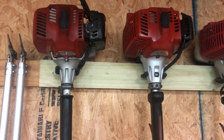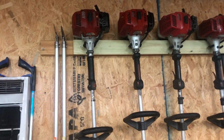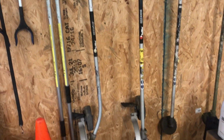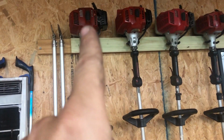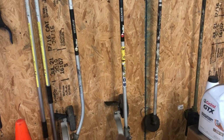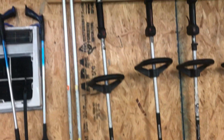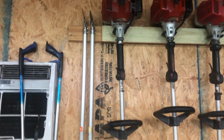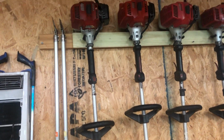I tried it, no vibrations. It works pretty good. As I expected, the lighter head on the straight shaft, it's a little heavy on this end because it's not as heavy as this engine, these two here. But I don't think that's gonna be a problem because most of the time when I'm carrying it around, I'm rolling it on the wheel on that end. So I'll maybe do an update pretty soon and see if I can do a comparison, if it feels any different. But I think it's gonna work out.